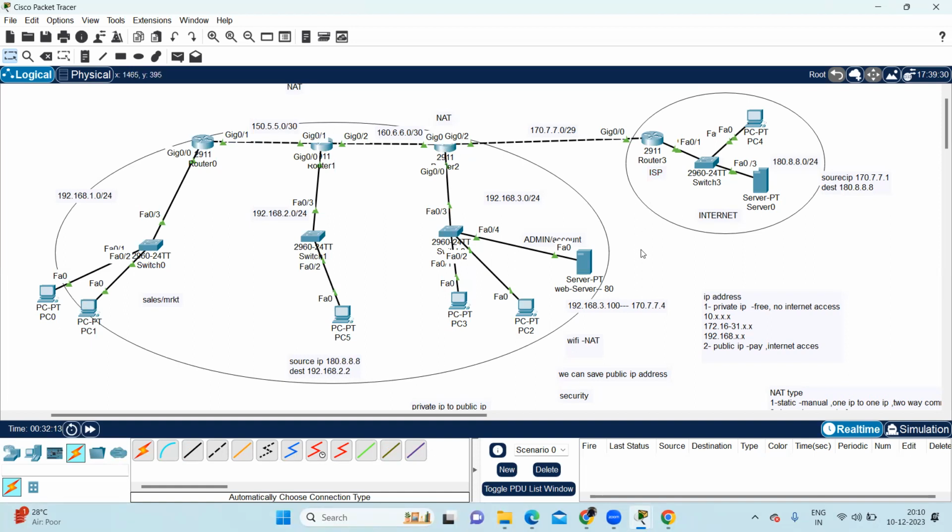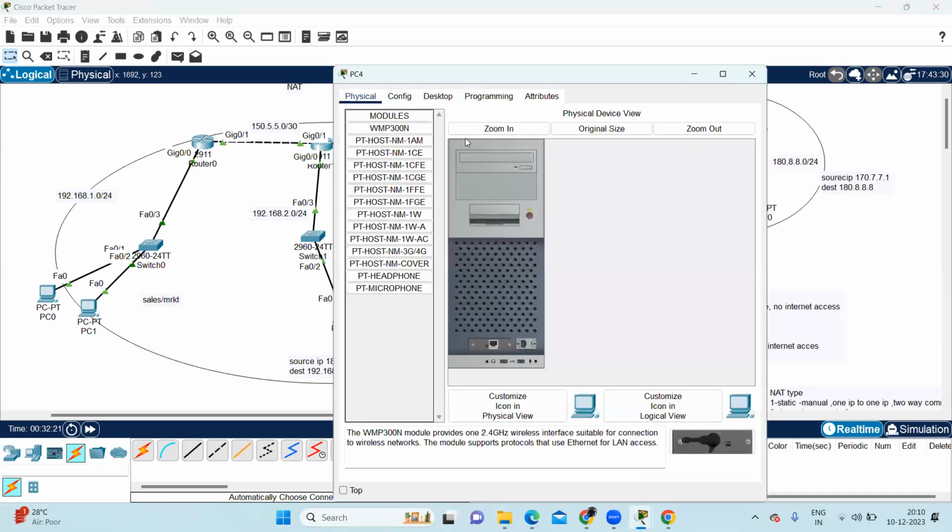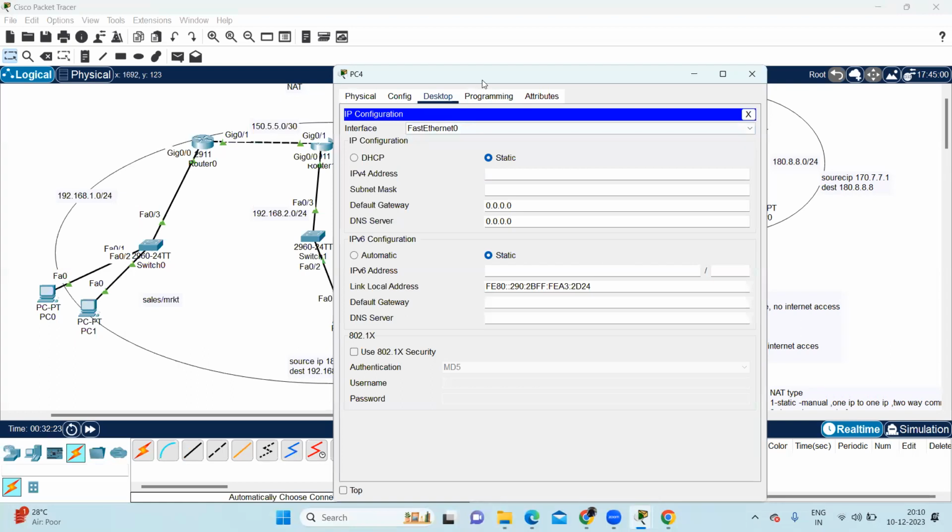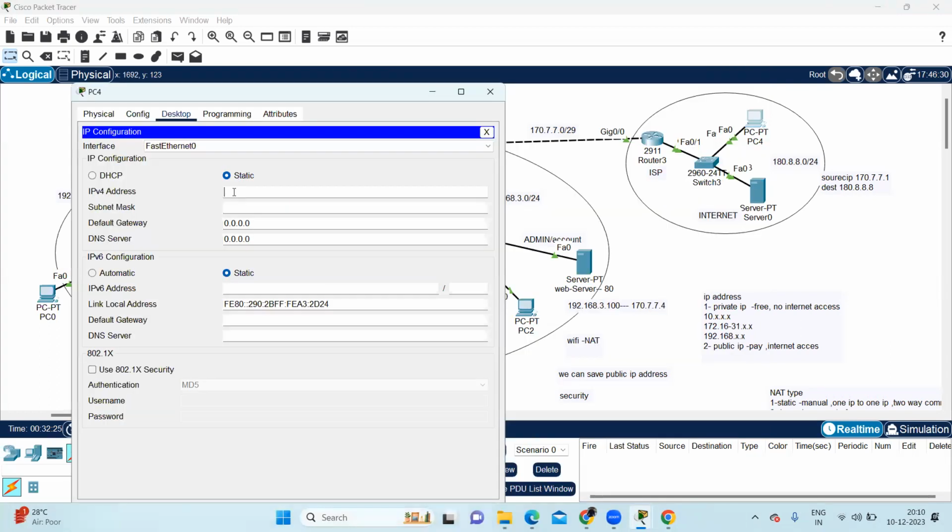All right. There is one more problem here in this scenario. Let me first quickly configure my server and PC, and then we'll see what that problem is. I will give one IP from this range, 180.8.8.4, maybe, it is PC number 4. And the mask I will keep as 3 times 255.0. And the gateway will be the router's IP address, 180.8.8.1.